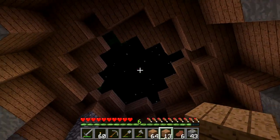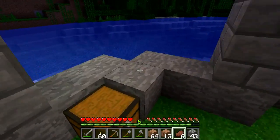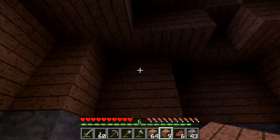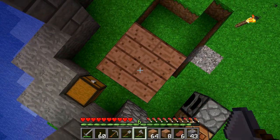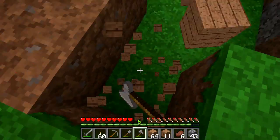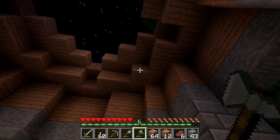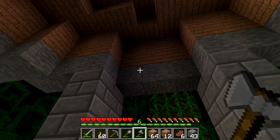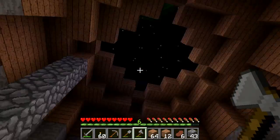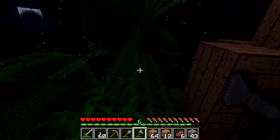So it's starting to look pretty decent from the inside, and I'm missing a plank. So it's always good to inspect your work, that way you don't miss things. There we go. And sometime I'll have to fill this in. So here's the inside so far. Now likely what I'll do is possibly change the way this looks a little bit here, but I'll get to that later. And see if I can get a top view, maybe from on top of this tree.